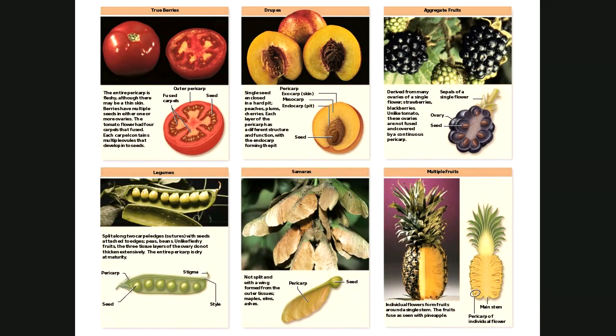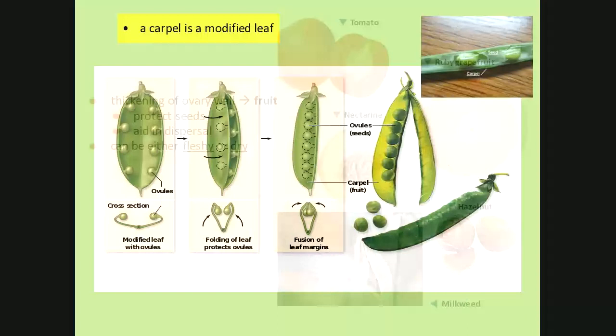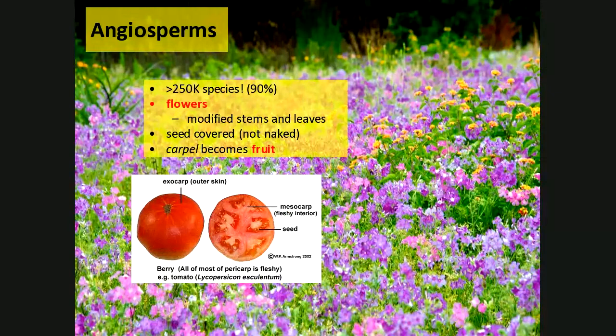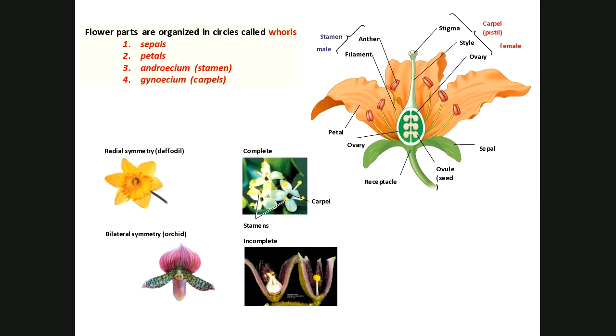We talked about that. Samaras are dry fruit, and they look a lot like the seed from a pine tree. They're going to use the wind to disperse. And part of the carpel, this whole idea of the pericarp, let me go back a couple of slides for a second. I went through that a little too fast on the fruit. There we go. So the exocarp is the outside, the mesocarp is the middle, and then the very inside can be the endocarp. This is all just layers of the carpel, the female part of the flower. So it's all just layers of this part right here.